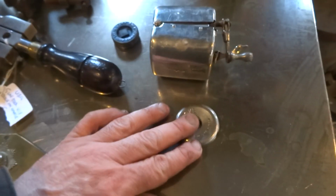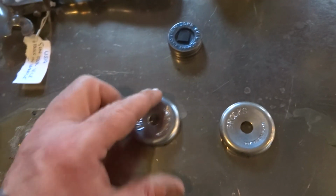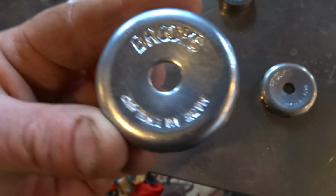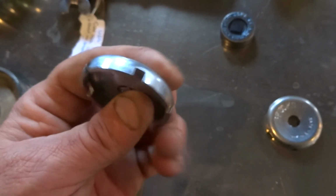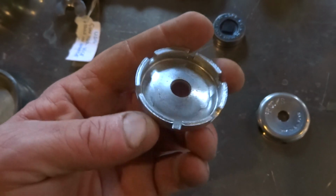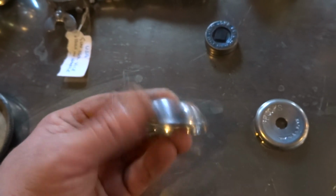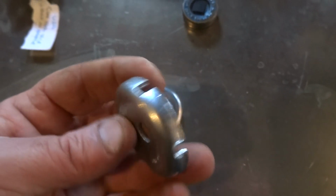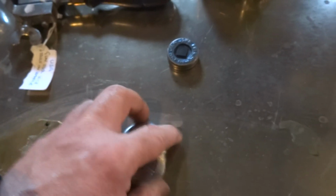Right. Earlier, I said about the wheel trim jig. These are from the famous Brooks company, as you can see. These are for tightening and loosening your spokes on a wheel, basically. So if they're tightened, it brings the wheel in tighter. If they're loosened, you can true the wheel. But there's two of them there. These probably would have been for just normal push cycles, bicycles, right?